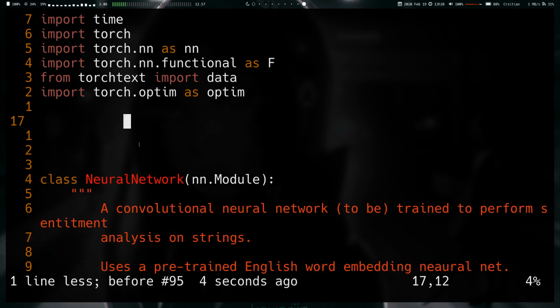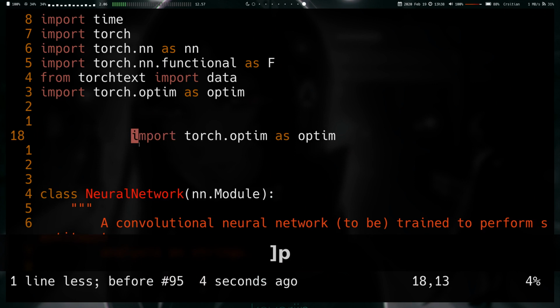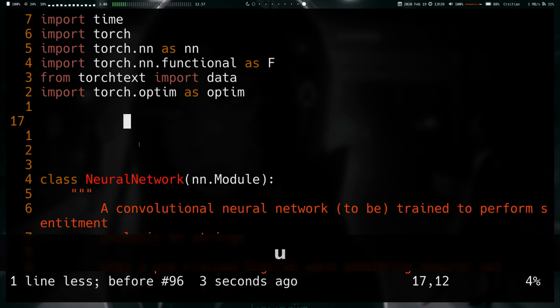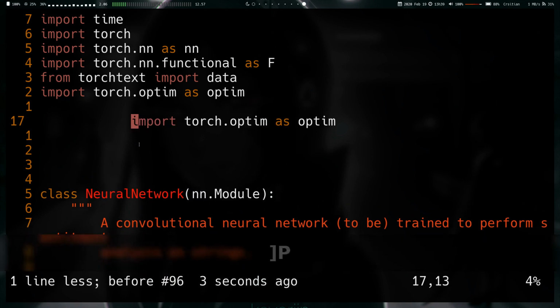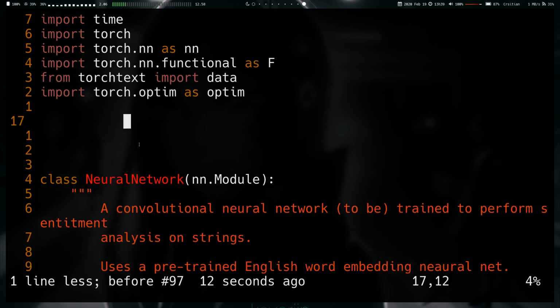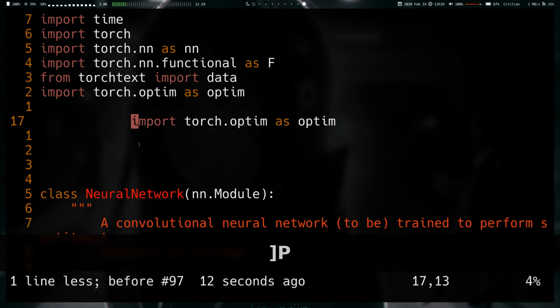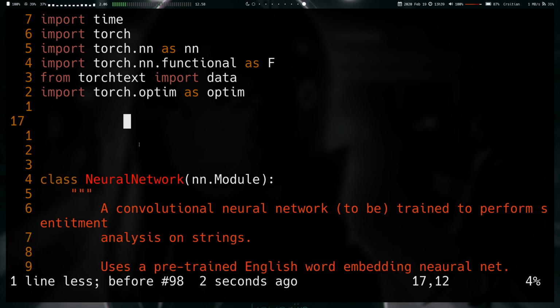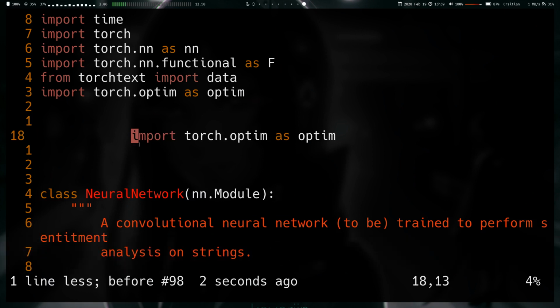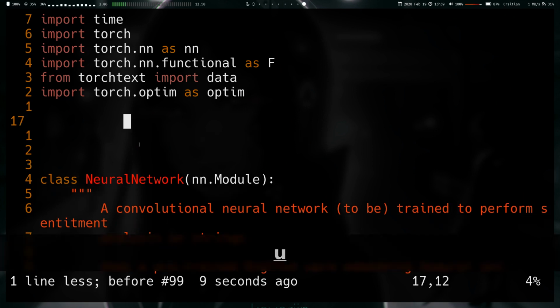But what if I just want to paste directly here? You can do close bracket P, and well, that went on a new line. Or you can do close bracket Shift P, and that respects the indent, basically. I worded that poorly, but hopefully you can see what I mean. So again, Shift P will do what you wanted to do there, and close bracket P will again ignore the end of line and paste it on its own line. But that's mainly because I yanked. Hopefully that made sense.